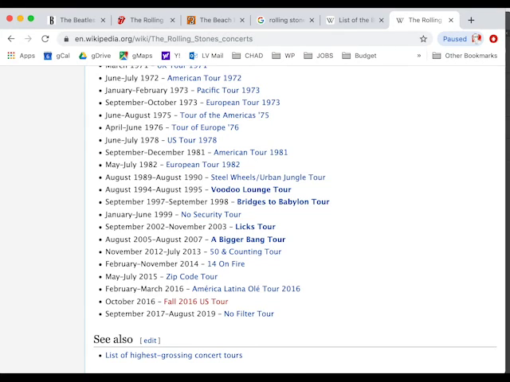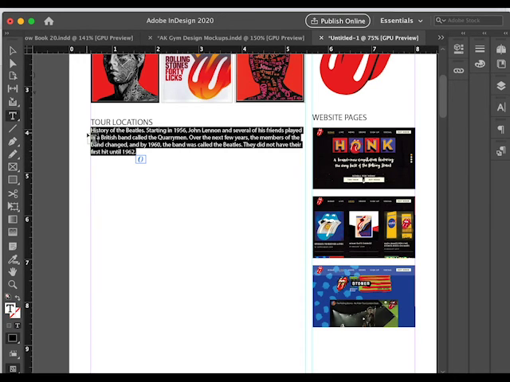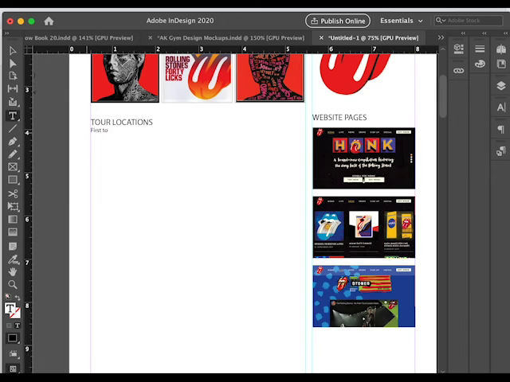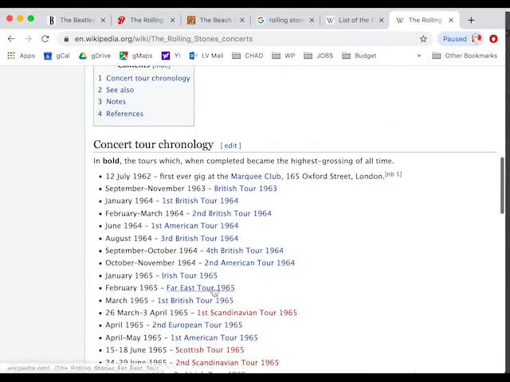So what I'm going to do is go back into InDesign and write: first toured England and US, then began touring the world from, let's see, what years were they touring again? 2019, and they started in 62.